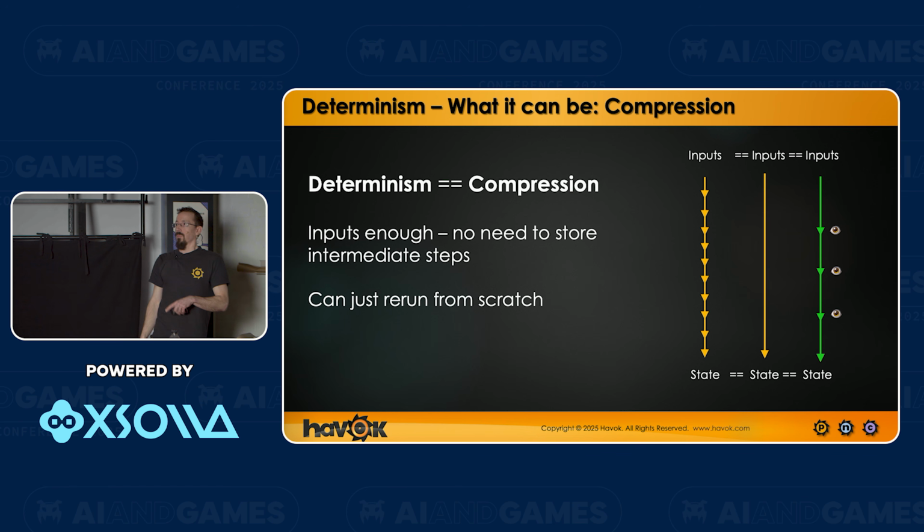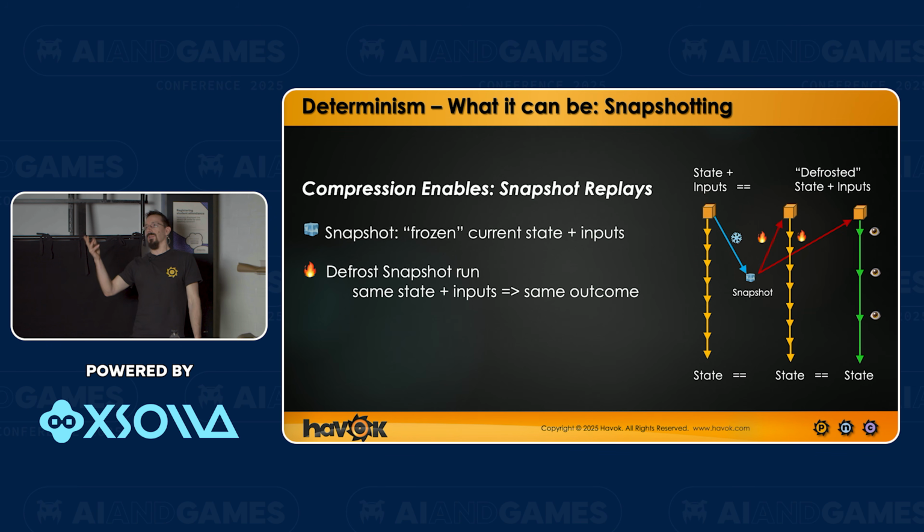And with this, we can just rerun from scratch. That's really the power, because that means this enables snapshot replays. We can have a small recorder running and collecting snapshots. And then we can tell the customer, well, you see weird behavior, just put on our small recorder and send us over, and we are able to reproduce their issues.